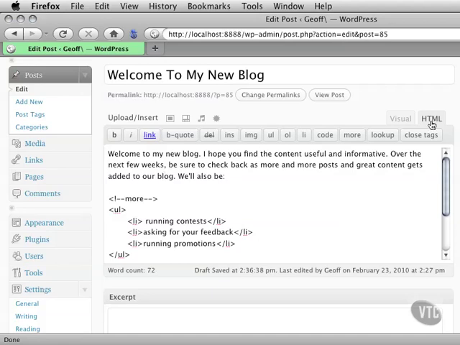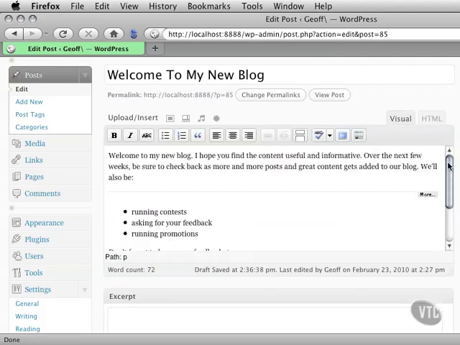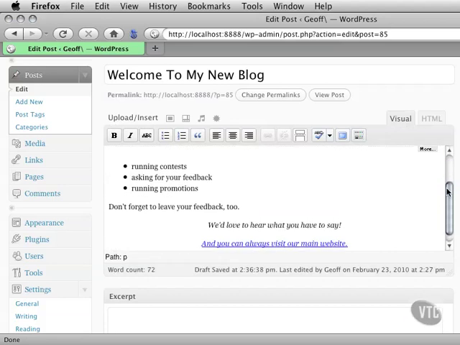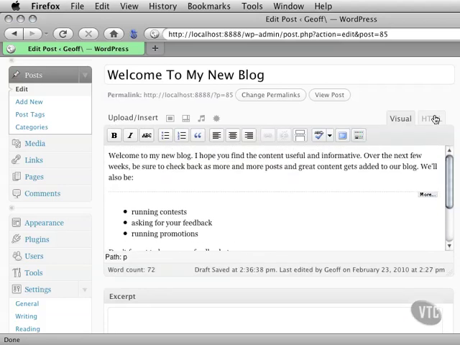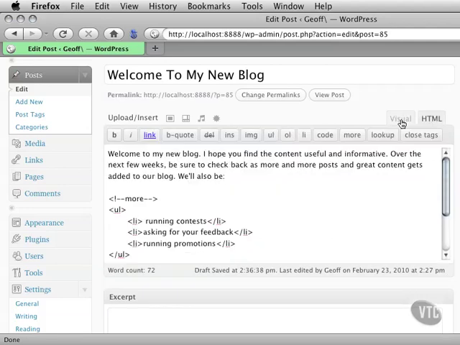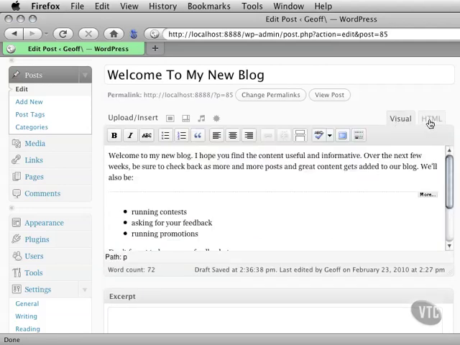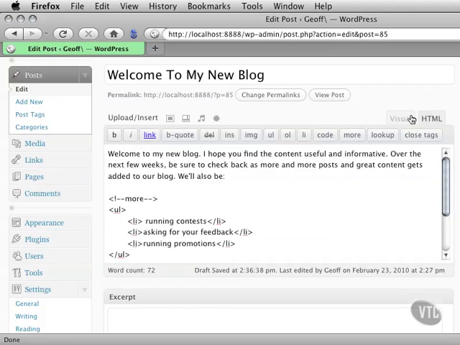So at this point, what you might want to do is compare the HTML tab here at the top, the HTML editor, with your visual editor. And again, if you don't know HTML or if you're just getting up to speed with HTML, this is a great way to catch on and get yourself up to speed in terms of how things look back and forth between the visual editor and your built-in HTML editor.